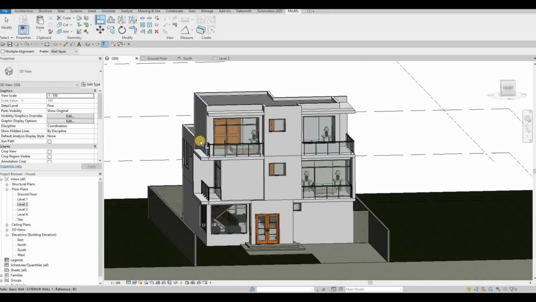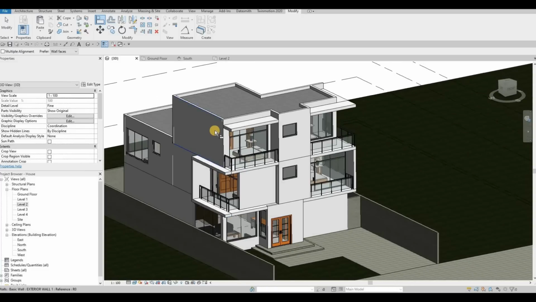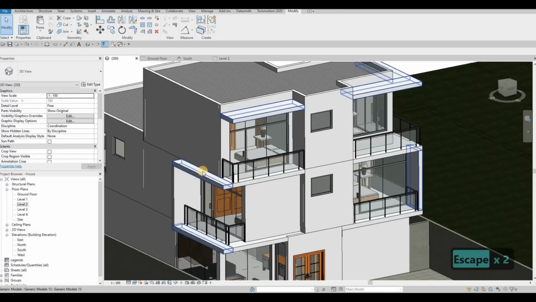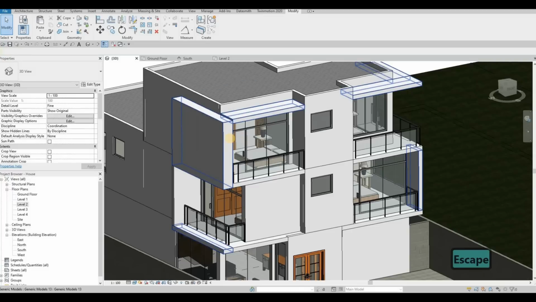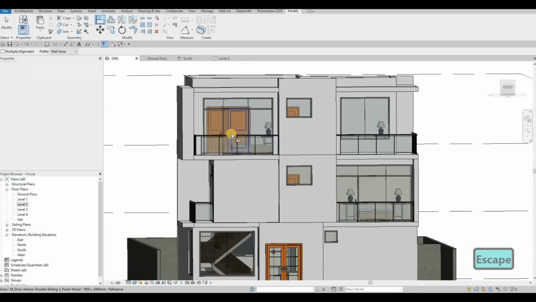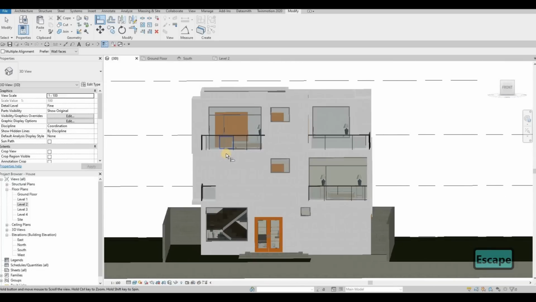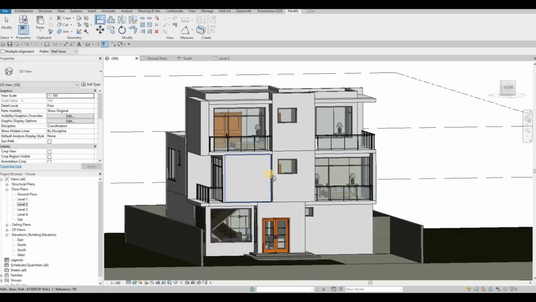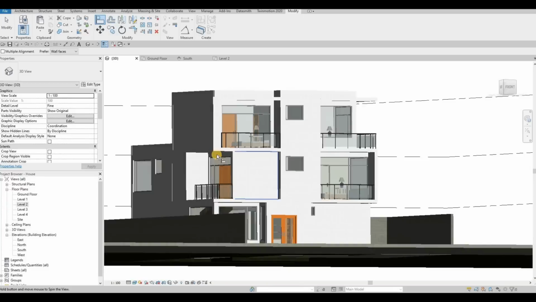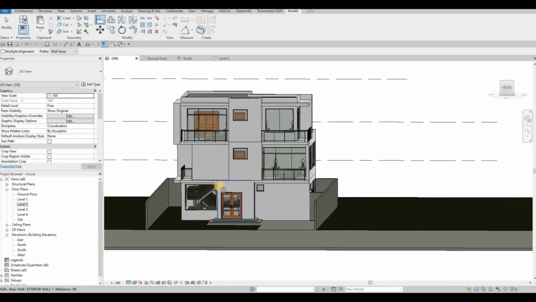So in here, we're going to have something that is going up again. Not sure if we should just extend this one. So we could do that. Yeah, it looks good.